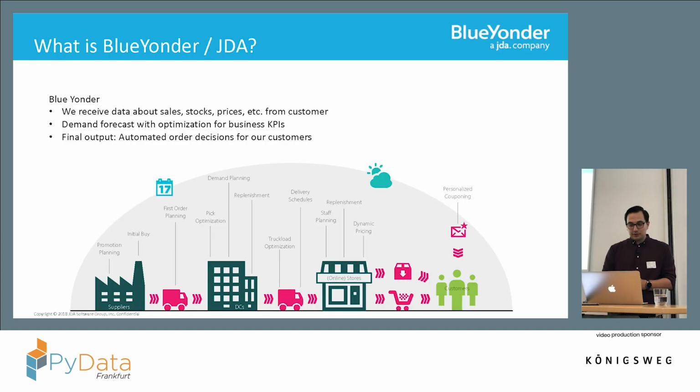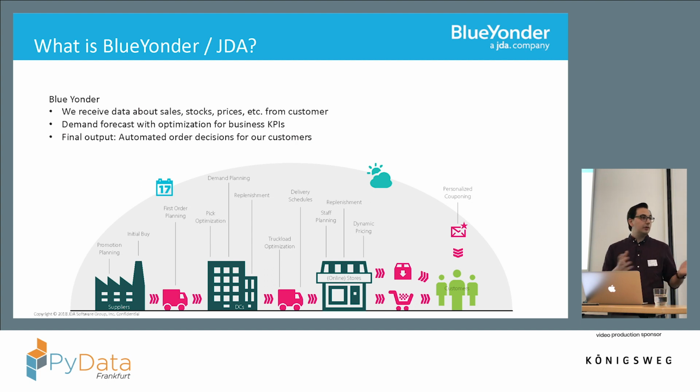To get started, I want to quickly tell you what our company is actually about, to give you a feeling about what kind of data we manage. JDA is our parent company. JDA acquired us mid last year, and essentially they have a very broad portfolio ranging from everything related to logistics, warehouse management, and so on. We at Blue Yonder manage only a small section of this, namely demand forecast, pricing optimization, procurement optimization, and so on.